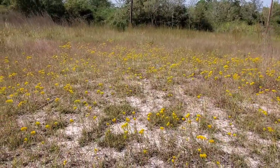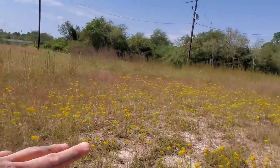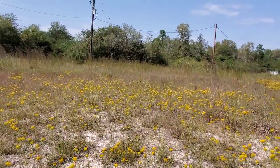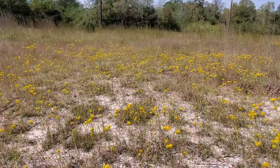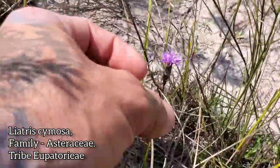They're obviously loving this patch here. Nothing can compete with them. You go over there, there's not that many. But over here, where the grasses aren't going to shade them out, they're not going to outgrow them. Got some nice Andropogon in the background over there, too. They got a monopoly on growth there. Dainty little Liatris. They get taller than this. They get about 2 feet.